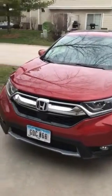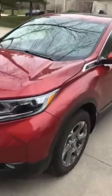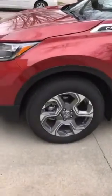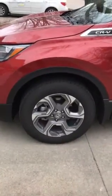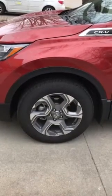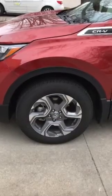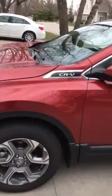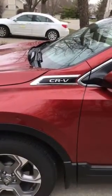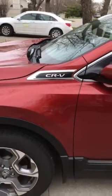Very substantial, upscale. Walking around to the side, really like the looks of these wheels. They're very unusual, and I like them. They look good. I added this little CR-V plaque from Honda directly. They applied it, put it on.